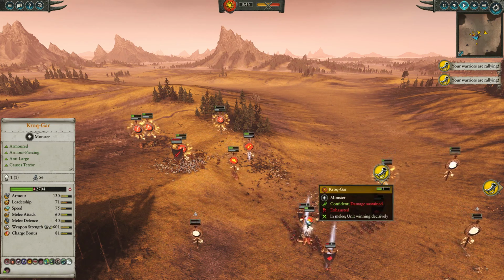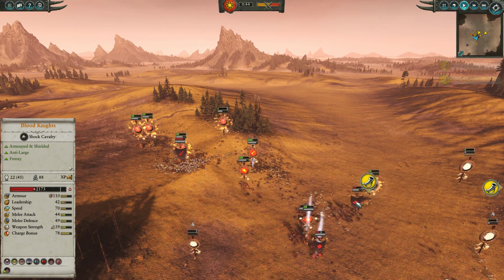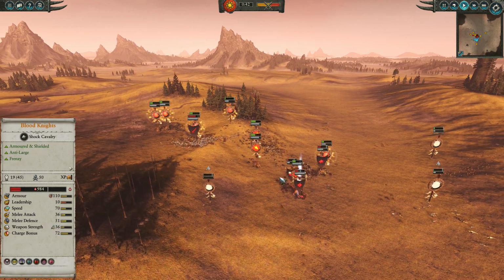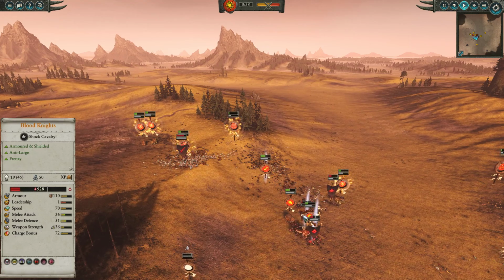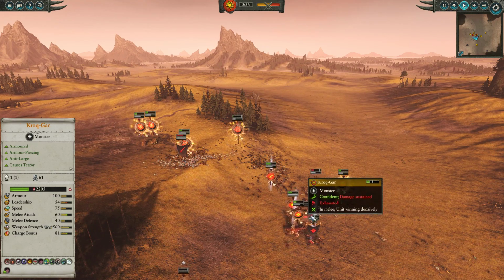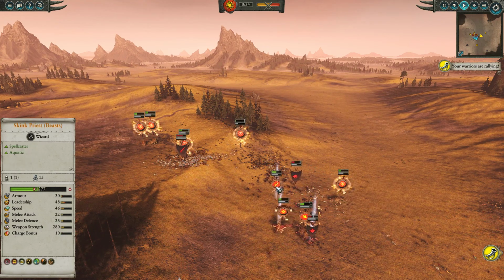They're just kind of sitting around there being sad. So this definitely means that at this point, Krokar's doing most of the heavy lifting, with the help of a handful of these rampaging units that have decided to come back, as well as some of the units that I do control. These Blood Knights over here have just gotten rear charged. Krokar is trying to disentangle himself.